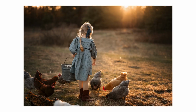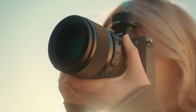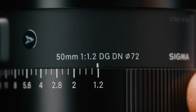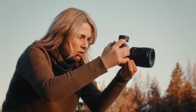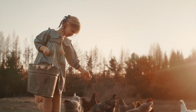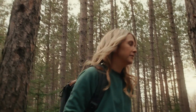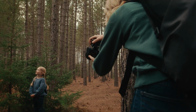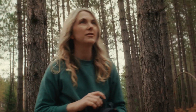However, Sigma is a relatively small company, and competing with tech giants like Sony, Canon, or Nikon in the camera body space is risky and expensive. By choosing not to launch a follow-up to the FPL, Sigma could redirect resources to lens development, where they dominate globally. But by doing so, they also risk abandoning a fiercely loyal niche: filmmakers, colorists, and creators who trusted Sigma to think differently. If Sigma doesn't step forward with a new camera soon, that loyalty may shift to other brands offering similar creative freedom.